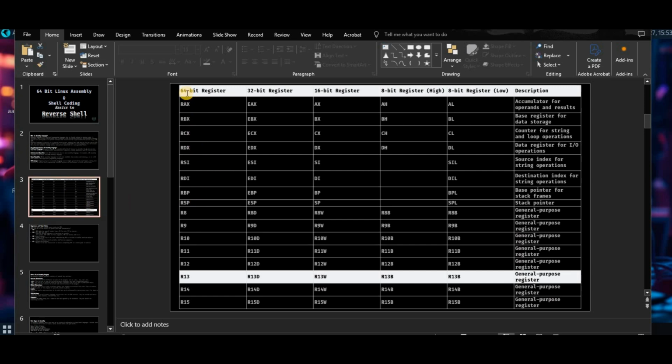These are the available registers in 64-bit assembly, and even though it's 64-bit, we can still make use of other areas like 32-bit, 16-bit, or 8-bit upper and lower bits. It totally depends upon your requirement. It doesn't need to be the entire 64 bits every time. If your instruction needs only 8 bits, always try to make use of the lower bits, because that's how we are going to optimize our code for shellcoding. I will show you how to do that in upcoming programs.